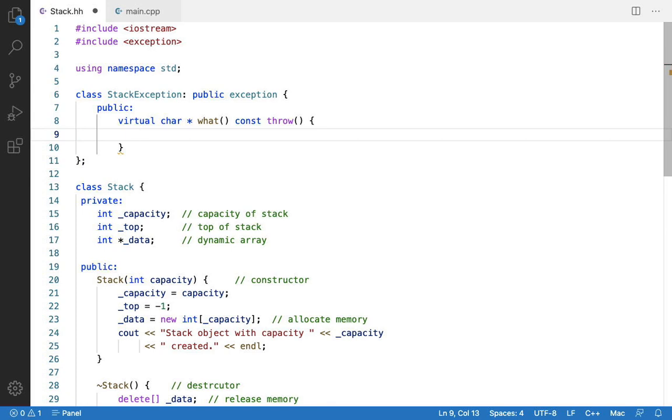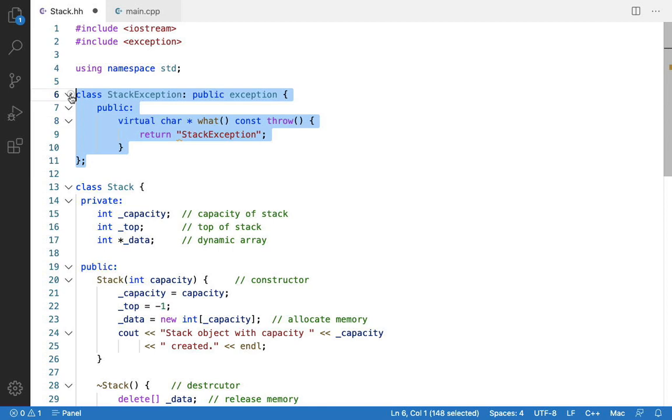And just remember that it returns char star. So what I'll do is I'll just return stack exception. This is how we can create a user-defined class to handle the exceptions.